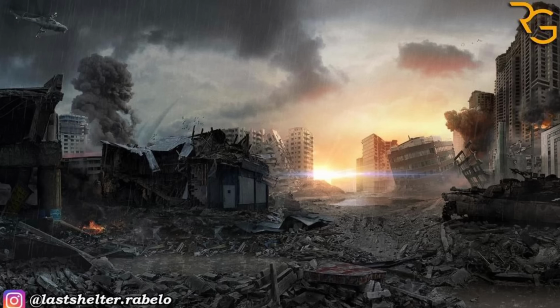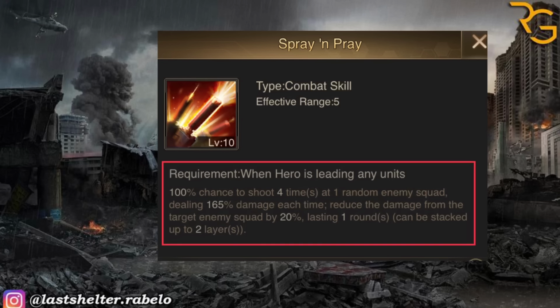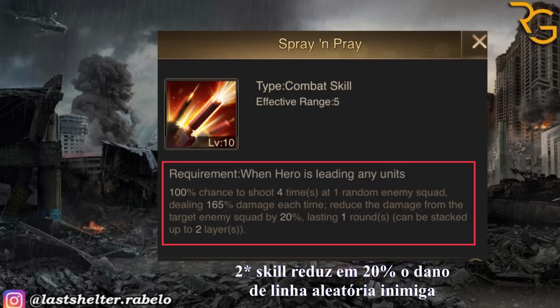Let's see the Stardew information. You place her in the middle, in the APC formation. It is the best line to place her. The second skill is good. It reduces the random enemy squad damage by 20%. If she targets the enemy damage dealer, it is gonna be awesome in the battle.